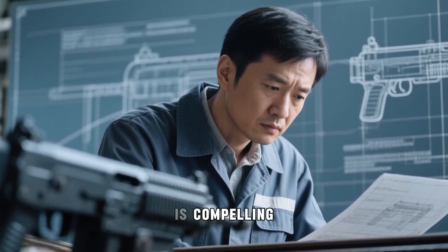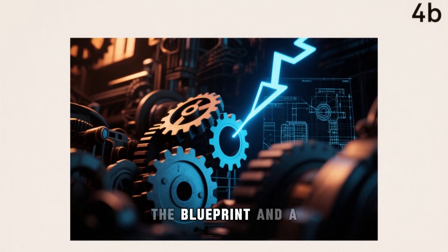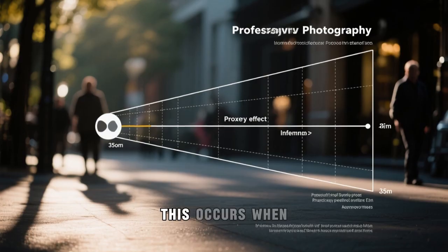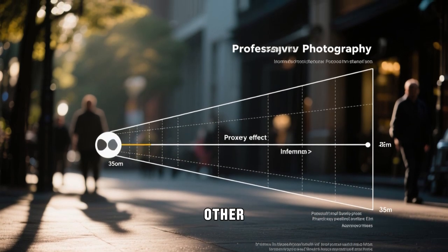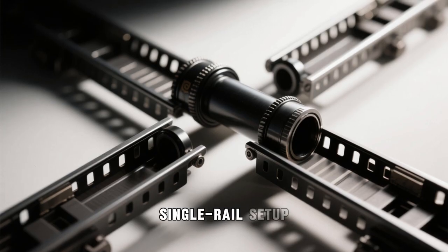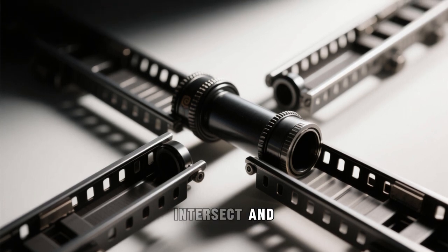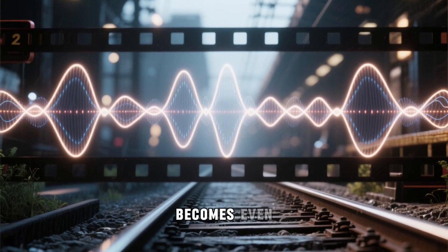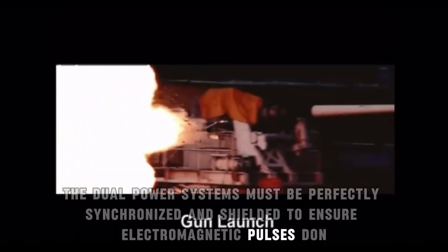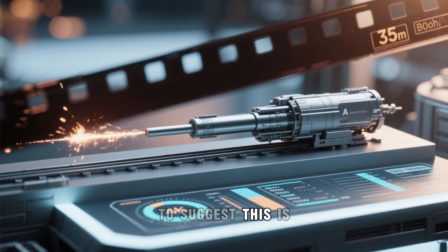While the engineering vision is compelling, China's electromagnetic railgun concept is still in the early stages, with several critical challenges standing between the blueprint and a working prototype. The most immediate and complex issue is what researchers call the proximity effect — this occurs when two closely packed electrical circuits interact with each other, potentially causing energy losses, unexpected interference, or performance instability. In China's X-barrel design, where two rails intersect and operate simultaneously, the risk of proximity interference becomes even greater. The dual power systems must be perfectly synchronized and shielded to ensure electromagnetic pulses don't cancel each other out or distort the projectile's trajectory. So far, the team has only run digital simulations to suggest this is manageable — no live hardware has been built or tested.